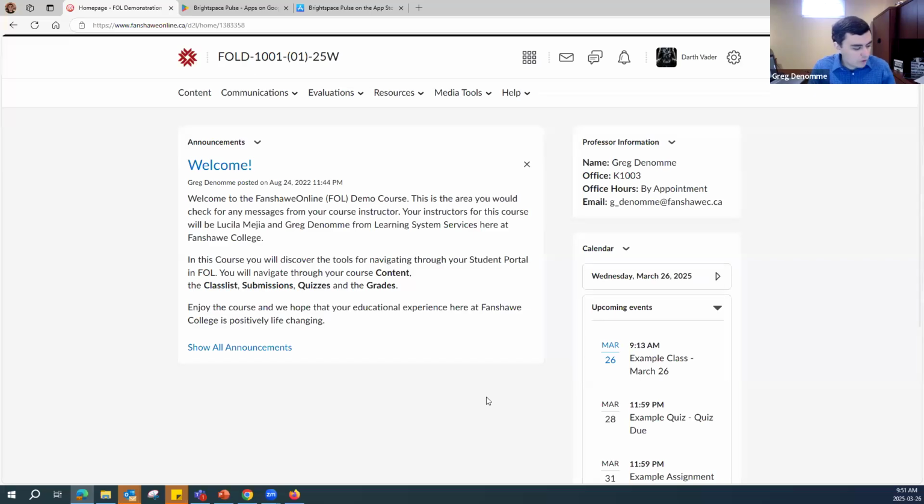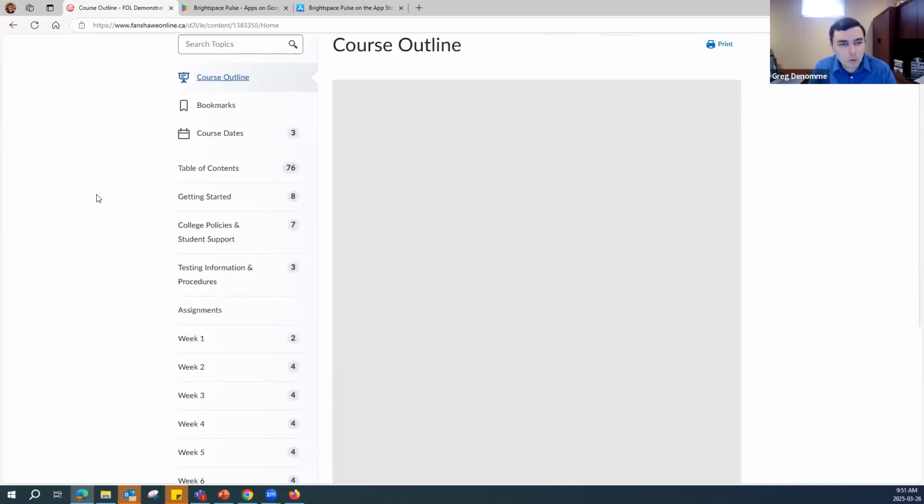The next tool that we will talk about is the content tool. You'll notice that we have our navigation bar here. Within it, we have a few different drop downs with some different tools, but we also have the content tool all by itself in the navigation bar. We intentionally have that link all by itself because we found that students access content more than any other tool within Fanshawe Online. So we intentionally have content not in a drop down because we wanted it to be quick and easy for you to access. Once I click on content, you'll see that it brings me into the content area of my course.